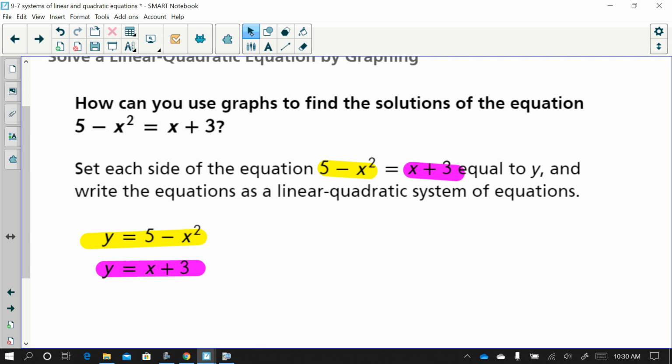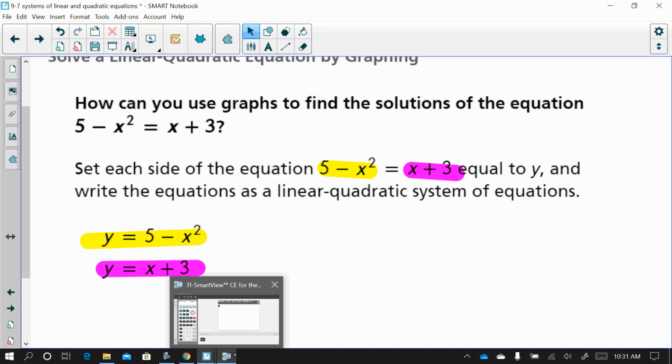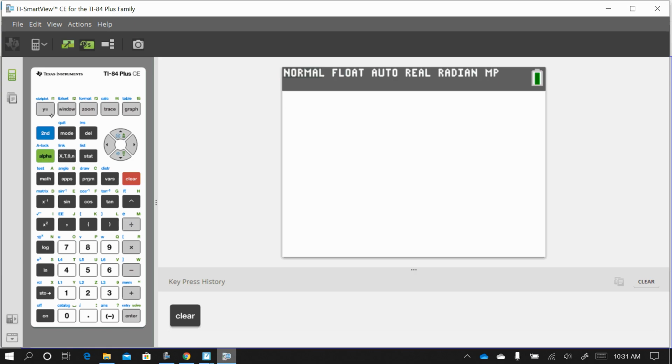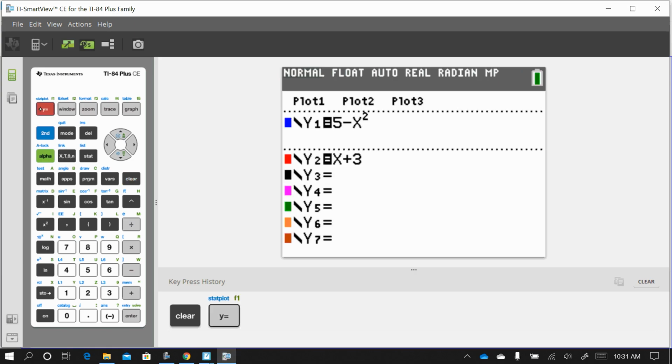Once I have these, it's just a matter of throwing them either in my graphing calculator or Desmos. I'll show you both because I'm assuming that most of us do not have graphing calculators at home. So let's start with the graphing calculator and then we'll go to Desmos because Desmos is easier. But here we go with the graphing calculator. So the first thing I want to do is go to y equals. Okay, clear anything out that you have in there. I already have these set up.